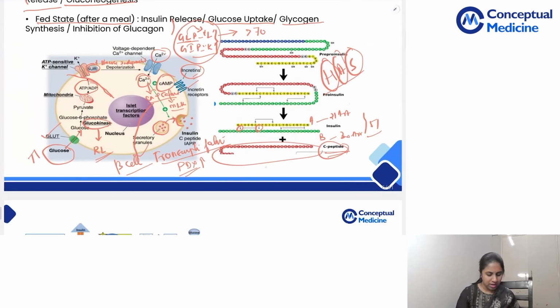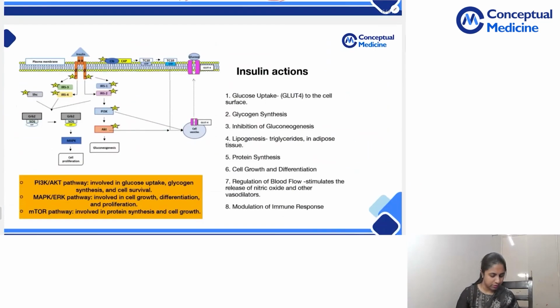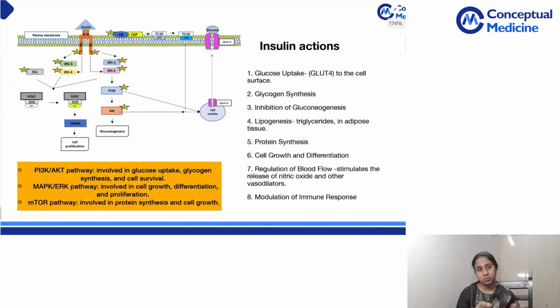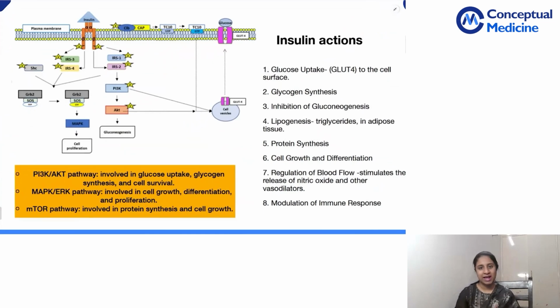Okay, you also have islet amyloid polypeptide, also known as pancreatic polypeptide, which is stored in the beta cells and is also secreted along with your insulin. Okay, so this is how it is related. So I think we are clear about this part now. Now we will go on to the insulin action part.